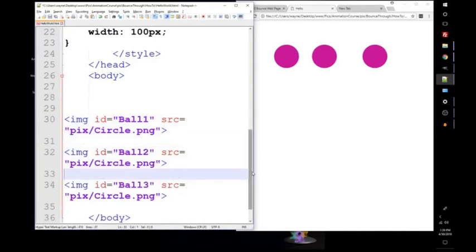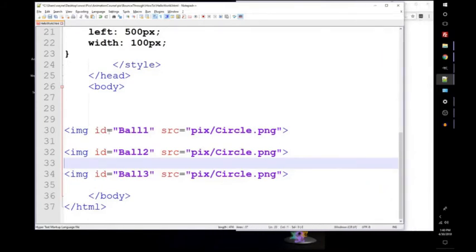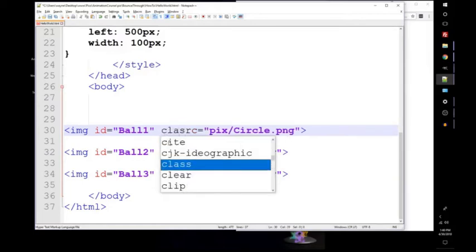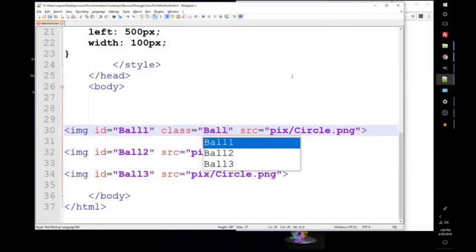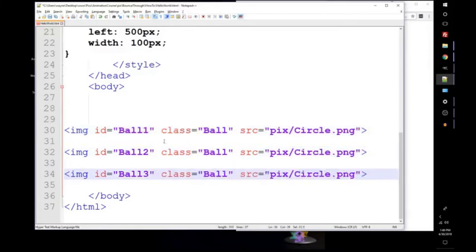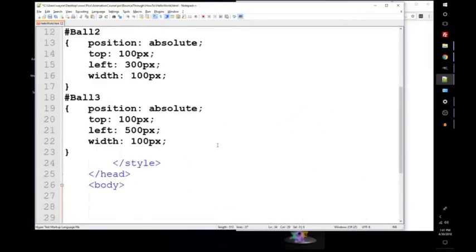So let's just separate these so it's easier to see. Maybe let's widen it. Okay, so here's our ball one, our first ball element, and we've given it an ID of ball one, and we've given it a source value to find the image. Let's give it a class, and the class is our trick for setting the values for multiple elements at the same time. So class, the attribute name, then an equal sign, then the value in quotes. And since we're talking about what all balls have in common, let's just name the class ball. And I'll save that, copy that, and paste it here and here, and I don't have to change it. They're all the same, but that's okay. You don't want the same values for multiple IDs, but there's nothing wrong with having the same values for multiple classes.